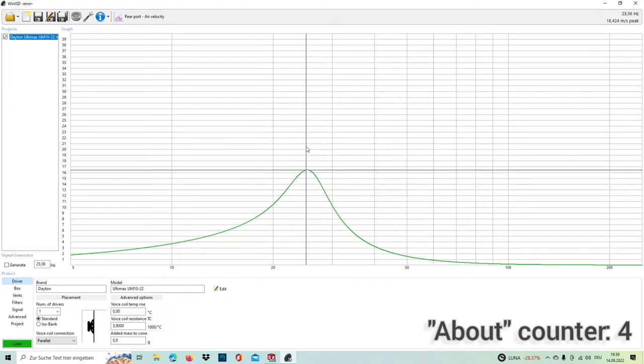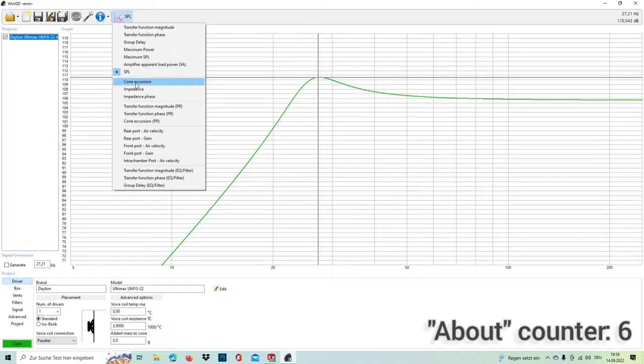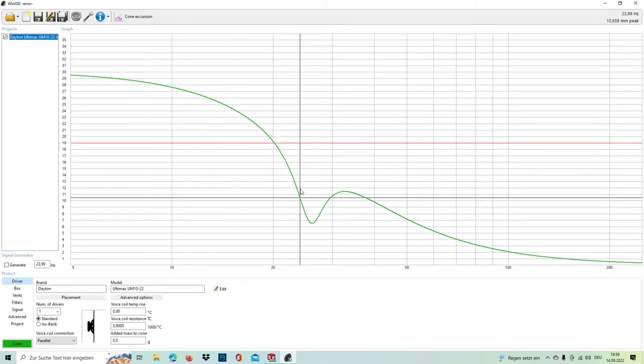According to WinISD, our port velocity is about 16 meters per second, which is under 18, so that's pretty good. Also, we should get about 110 decibels at 27 Hz. Under 20 Hz we should hit the X-Max, but the Monaco SEM300D has a built-in subsonic filter, so we are completely fine.